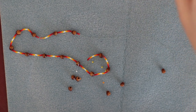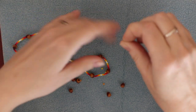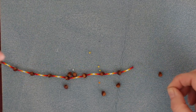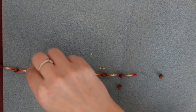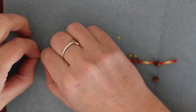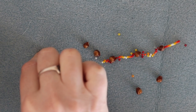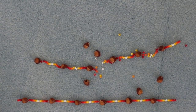Okay, let's get started here, roll up my sleeves. What I'm gonna do is take this right off the string here. I'm gonna try to leave it in the order that it already is so that as I go, I don't have to do as much sorting, it'll just all be in the same spot where it belongs. I don't know if that makes sense. I'm just gonna pull the string out and try to keep it in a straight line. There we go. Close enough. And I'm gonna do the same over here.